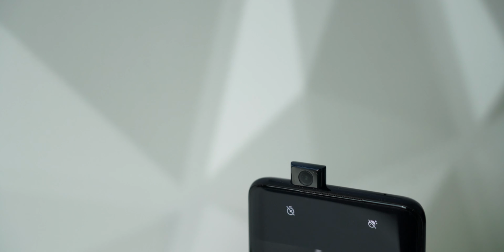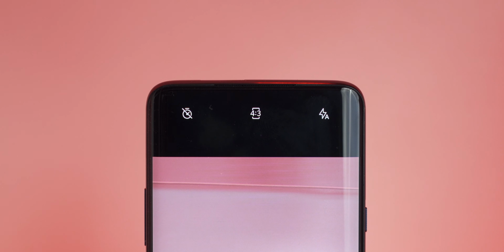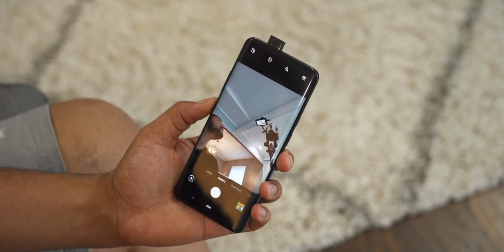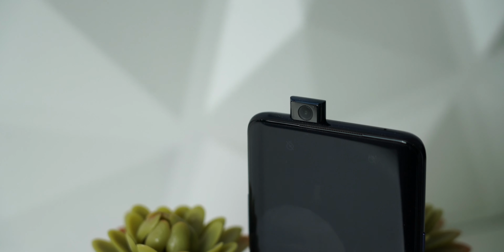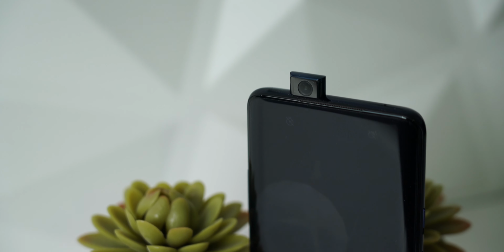Now, one cool thing about the camera that everyone knows about is that the front facing camera slides out the top of the phone. It's definitely a gimmick, but if you really think about it, it does a couple extra things. Number one, it does eliminate a need for a notch or even front bezels. And number two, it does protect the lens. Also, if you're going to drop it or it's falling or anything like that, it will then protect itself by going back into your phone. So it has sort of these coping mechanisms to not get hurt.